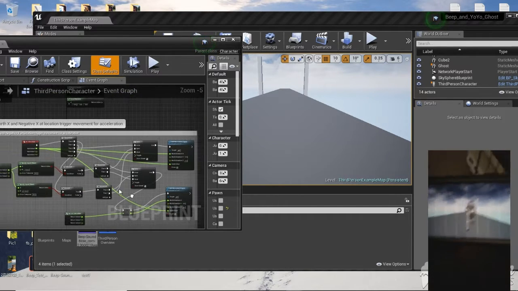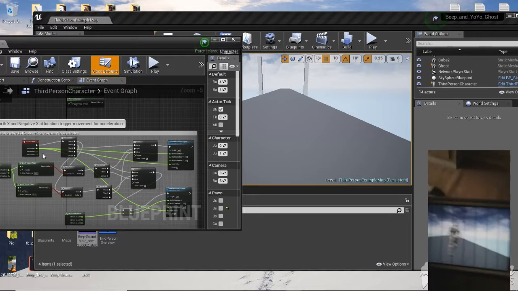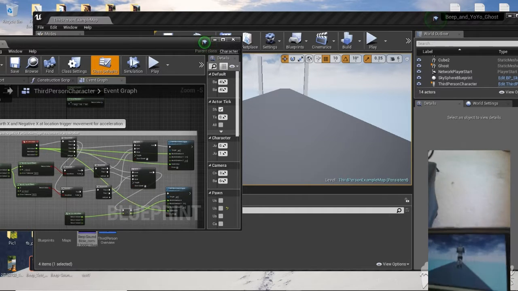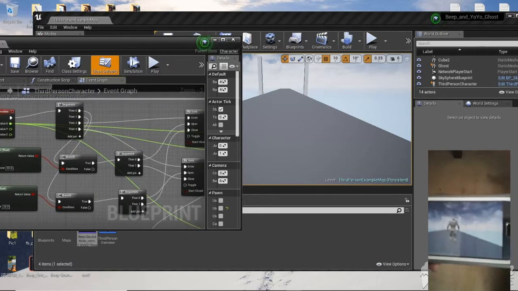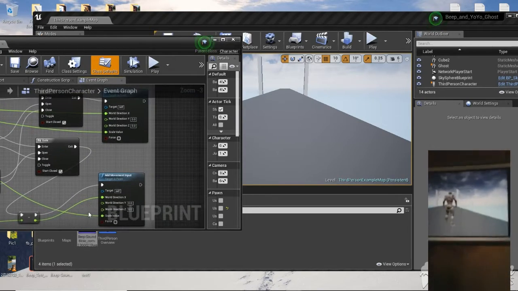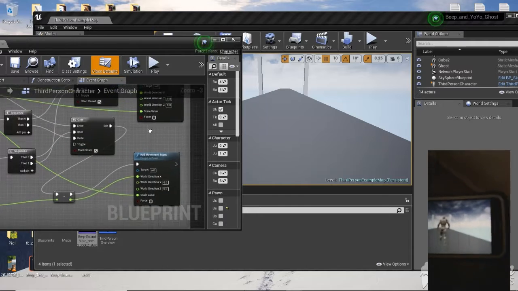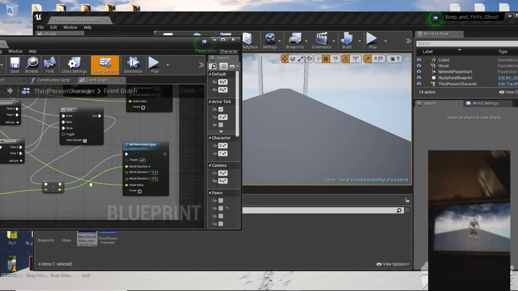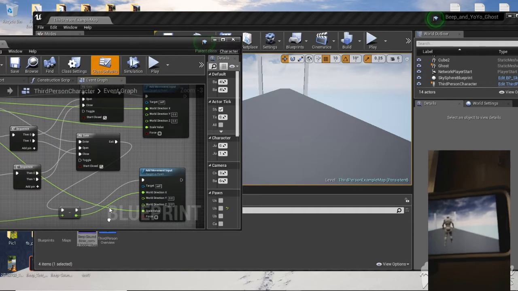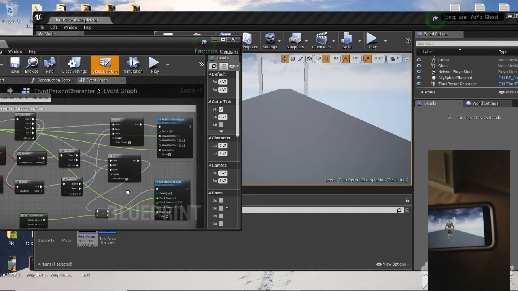Oh, one thing. The positive acceleration, the positive x of the acceleration for the scale value, goes into both add movement inputs, because it'll make it negative anyways. You'll be going backwards. I don't even know if you'll go anywhere if you negate it. You might, but I'm not sure. I don't want to risk it. I don't feel like messing with it again.